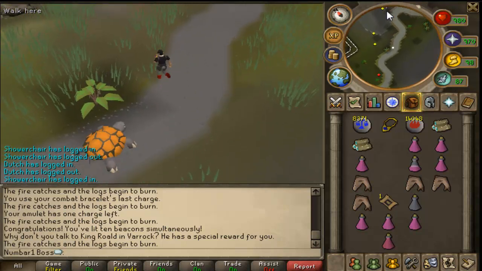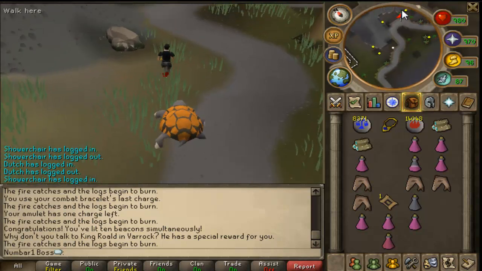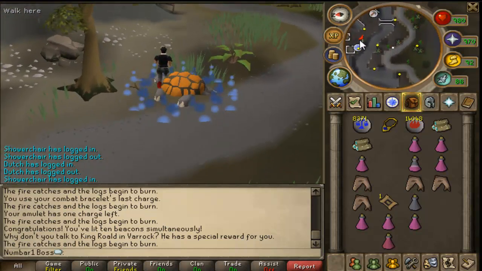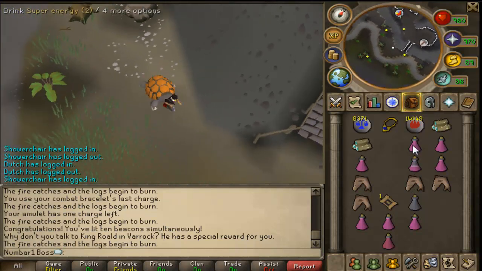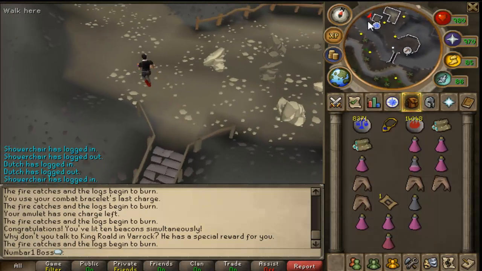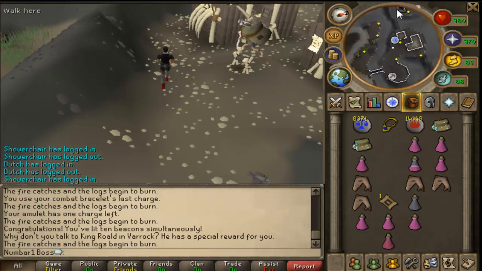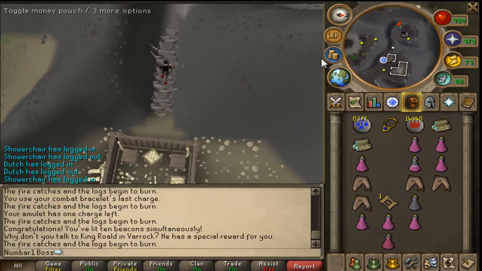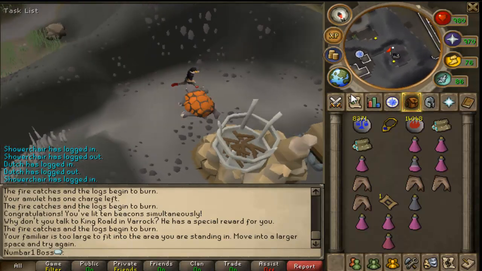Best skilling item in the game is an Inferno Adze. Why? Because 200 mil woodcutting equals 67 mil firemaking. I'm going to get 200 mil woodcutting. Spend the rest of my life on RuneScape. I quit school for RuneScape. I quit school for RuneScape and YouTube. Okay, that's really lame. Okay, let's go.